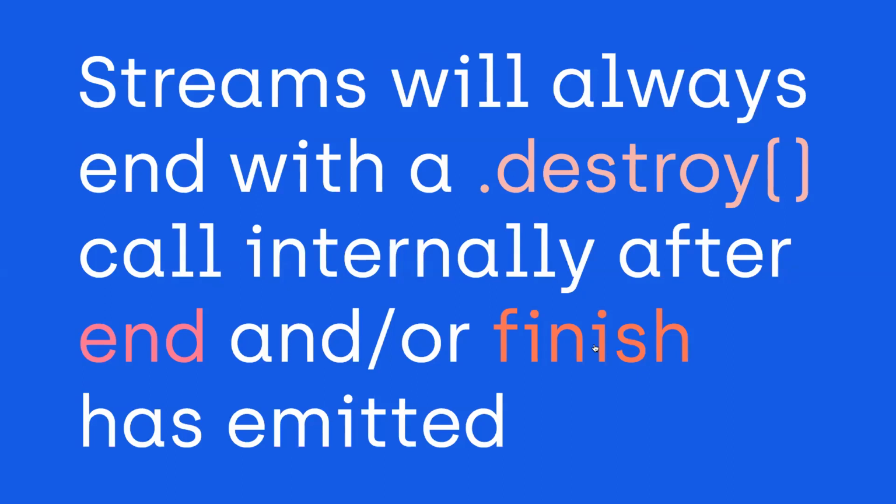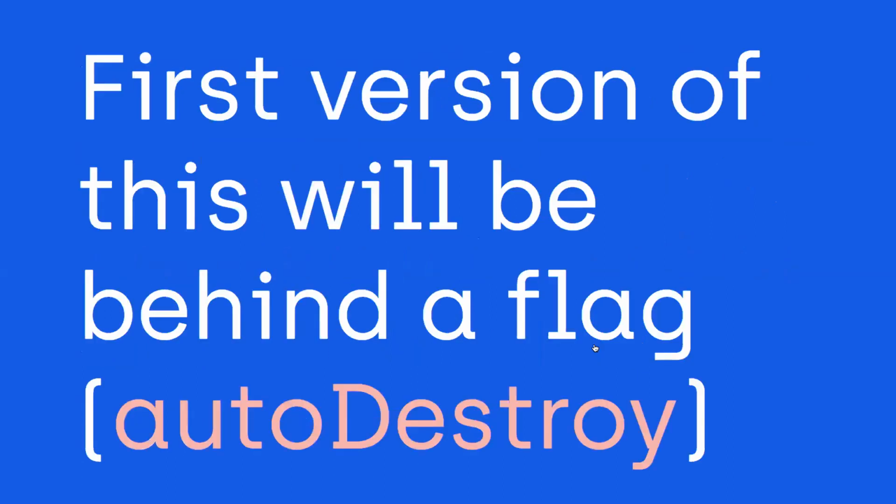That's very exciting. The first version that will land, which is the first PR, is going to make this opt-in. We're calling it autoDestroy. So you will create your streams with an autoDestroy true flag. The reason for this is that then we can land this as a semver minor, so we can get it out really fast. Also, we tried to make it default first, and it broke basically all the tests. That's kind of sad. So this will hopefully land pretty soon once I get it landed.